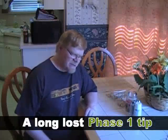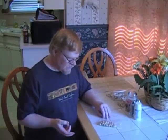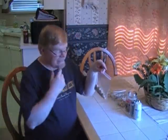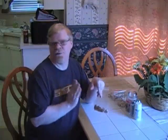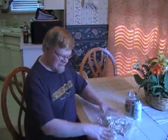One of the things about South Beach, especially in Phase 1, is that you can't have a lot of nuts as a snack, but you can have some. It points out that you can have like 30 pistachios. What I did — we bought a couple of really big bags — I got little sandwich bags out and counted out 30 pistachios, because it's really critical that you be strict the first two weeks. I put 30 in each bag and made a whole bunch of them. It's just grab and go — really easy and cheap.